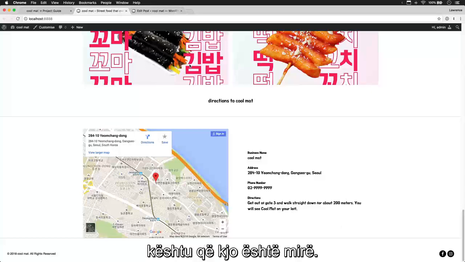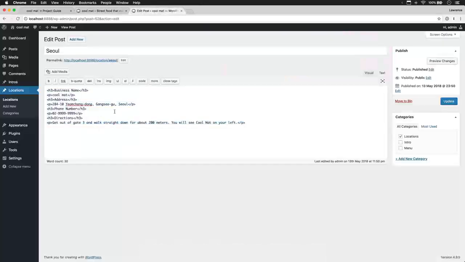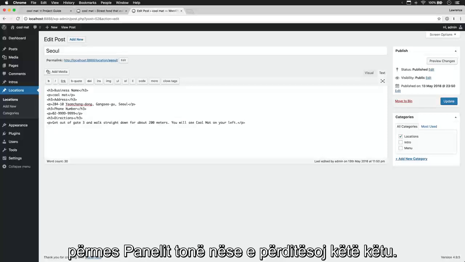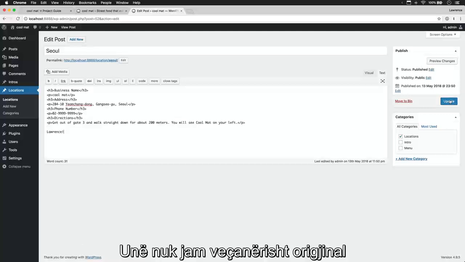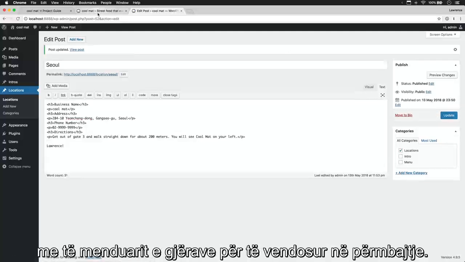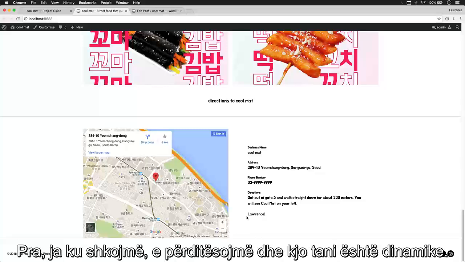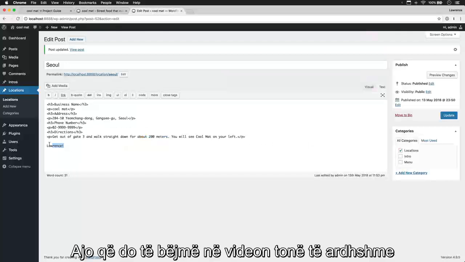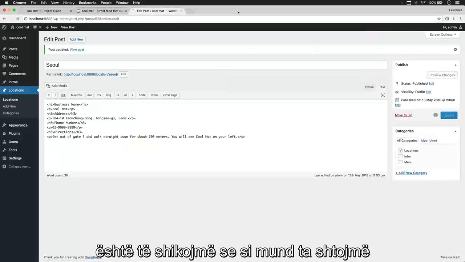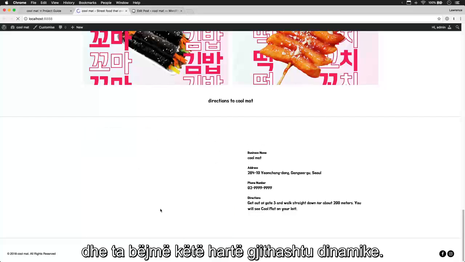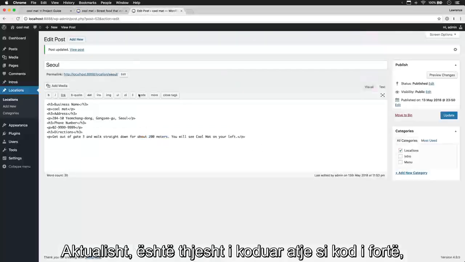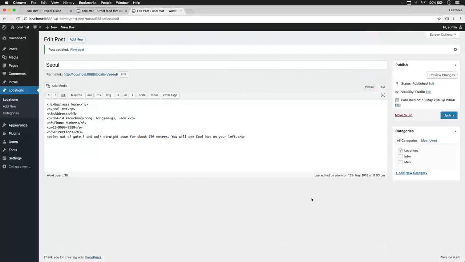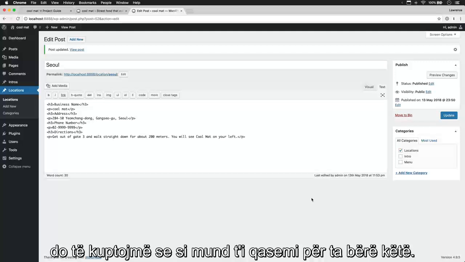So this is good. It means it's now coming via our dashboard. If I update this here, I'm not particularly original with thinking of things to put in the content. So there we go. Update it, and this is now dynamic. So what we're going to do in our next video is to look at how we can add and make this map dynamic as well. Currently it's just coded in there as hard code, but we have nowhere to put this map. So in the next video, we'll figure out how we can approach doing that.